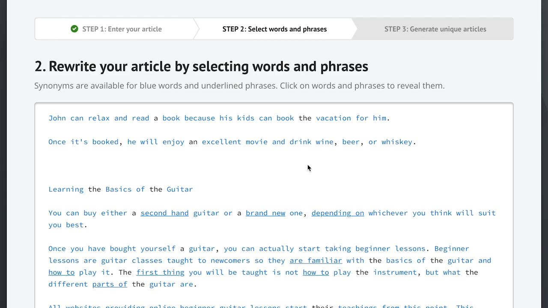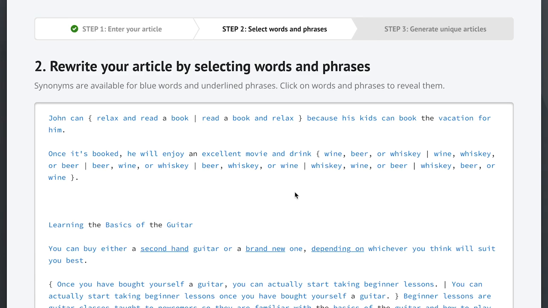Now, with that ENL semantic spinning option selected in step 1, this is what we get. Here, Spin Rewriter knows that book belongs to the verb read, so it's able to automatically change the order of these 2 phrases while making sure it all still makes perfect sense. It also knows that here we're just naming a set of beverages, and that these beverages can be reordered and still make perfect sense.